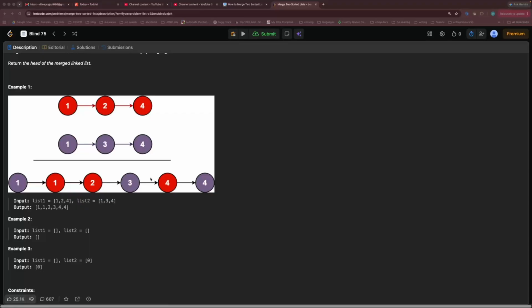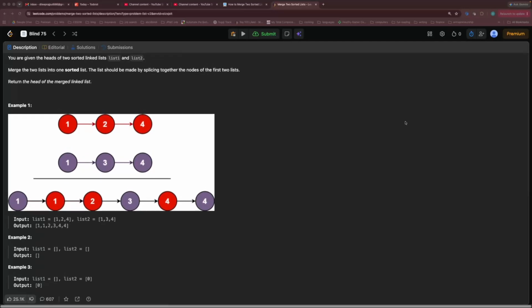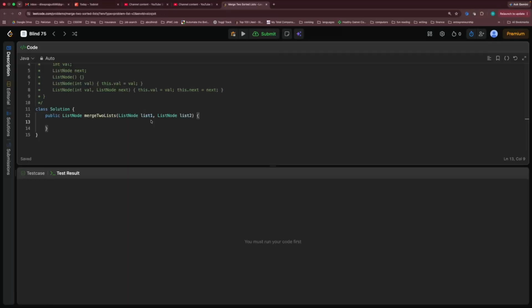So there's two ways to do it, a recursive way and an iterative way, and I'll show you both. So let's get to it. I'm going to start off with the recursive way first. The best way to think about it is that we need to go through each list, grab the lowest value from it, and add it to our new list. And then from there, we can return a result, right?